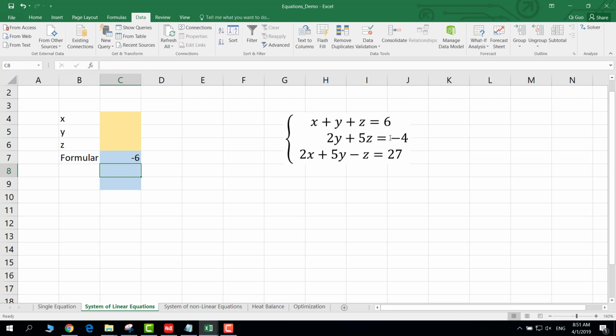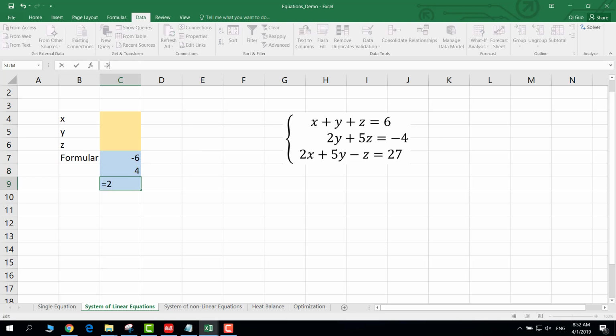Same thing, we move everything to the left. And for the second formula, we put an equal sign here. It's 2 times y plus 5 times z minus 4 there. So we need to plus 4 and hit enter.